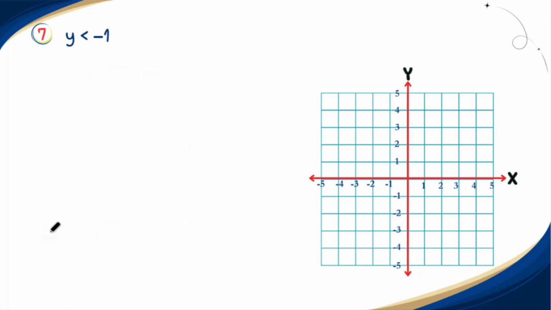What happens if we have an inequality with one variable, not two variables? Easy. If it's y only, the line will be a horizontal line. If it's x only, it will be a vertical line. For this inequality, y less than negative 1, you go to the y axis. Where is negative 1 here? This is negative 1, and you make a horizontal line. But is there an equal sign here or not? No equal, so the line will be dashed.